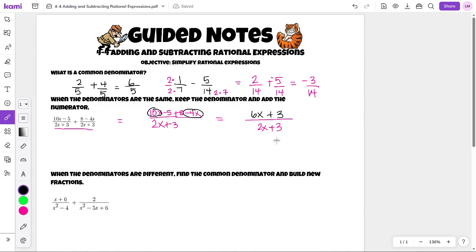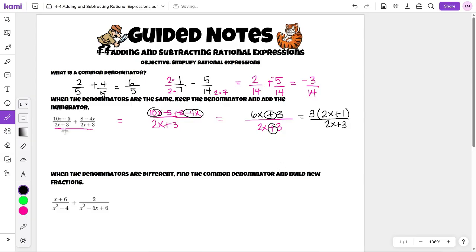All right, my last thing is to simplify to see if I can reduce with the bottom. If you look at it and you're like, no, I can't reduce, then that's fine. But you cannot cancel out the 3's here. Remember, the addition sign links these factors together. So it links the 6x and the 3 and the 2x and the 3. So you cannot reduce top to bottom until I factor something out. So I could take out a 3, but that leaves me 2x plus 1, and that does not match my factor on the bottom. So I can't reduce.